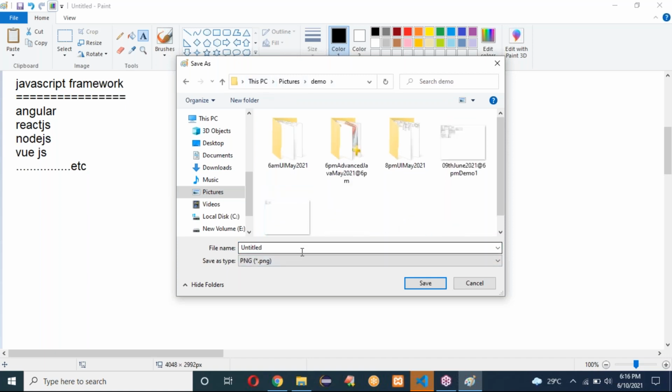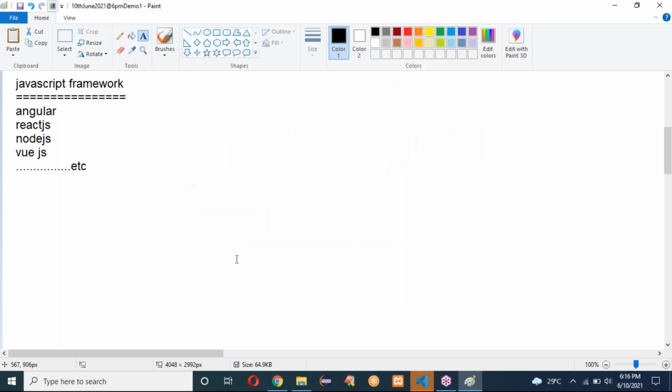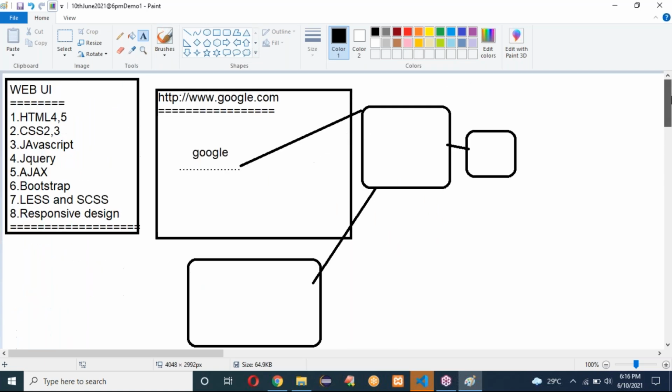So here we are discussing web UI. The first part is why we are learning this course. This course is related to how to create the front end of a web page, and that is what we discuss in this web UI course.